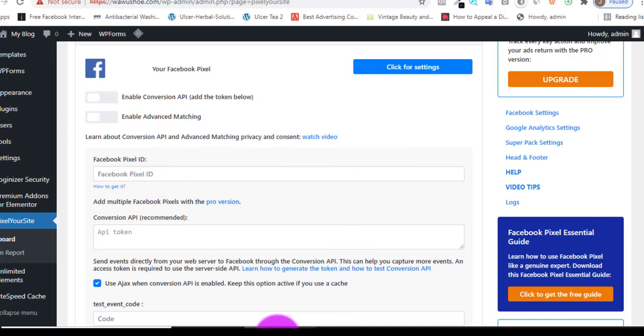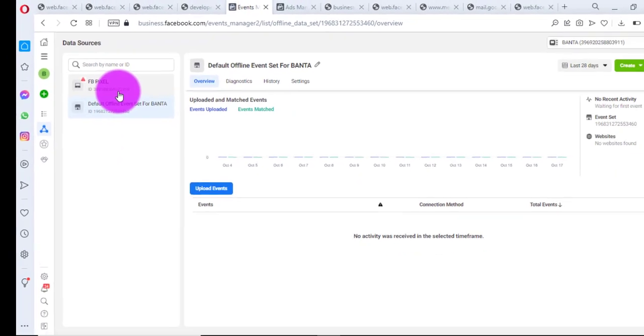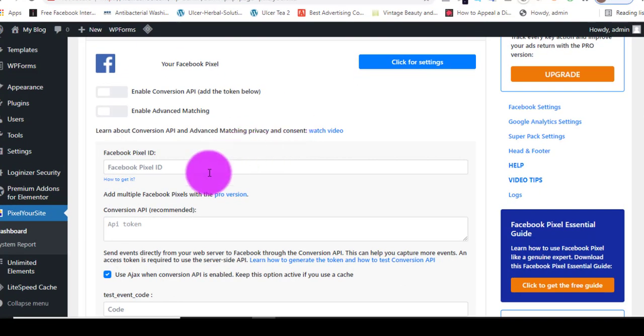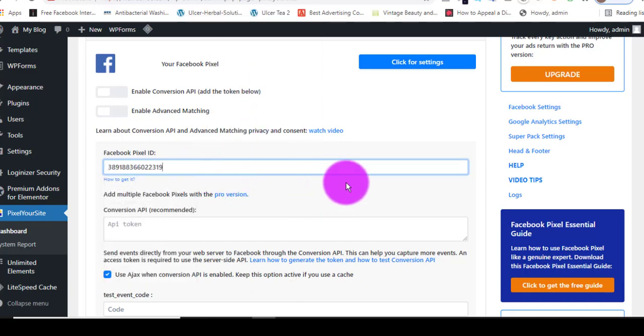So let's head back to our Facebook account and get the pixel ID. You can see this is the account we intend to use. This is it. So we're just going to copy this ID. You can just highlight it and copy it. Okay, so once that's done, I'm going to paste it here and boom, this is it.